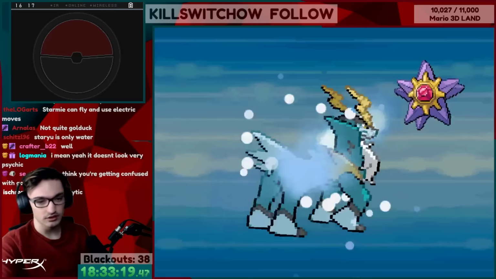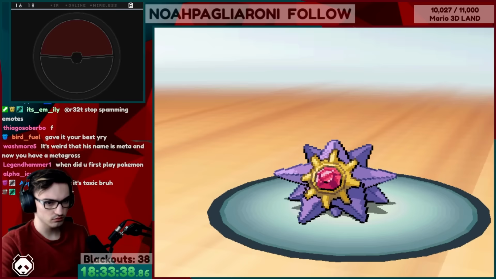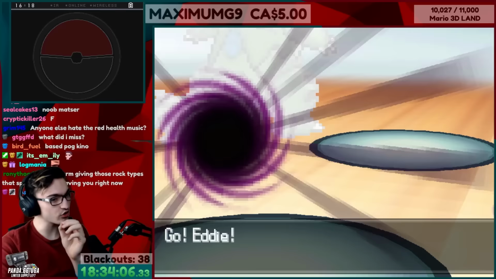Arvin should be able to take this thing out. We can simply X-Scissor when they use the potion. Yep, this should work. Good. X-Scissor finishes it off, and we'll be able to switch here. Eddie might be able to outspeed a Jellicent. If we can get a Crunch off, that'd be sick.